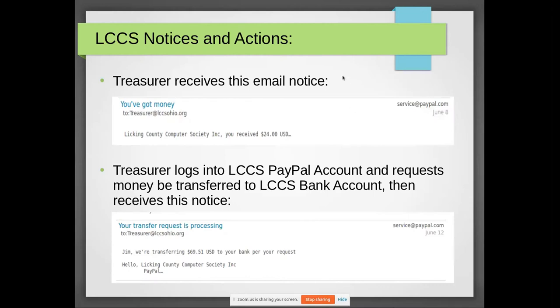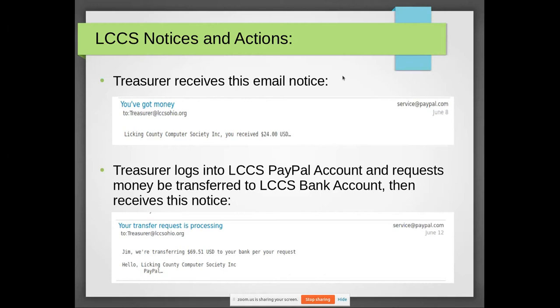And after that happens, or in the case of making a payment of your dues, the notices and actions that I as treasurer and Jim Amor as president, the two of us, are interchangeably able to handle our PayPal account. So if I'm out of town or out of state on vacation, or Jim vice versa, both of us will get a text or an email that tells us that, number one, you've got money.